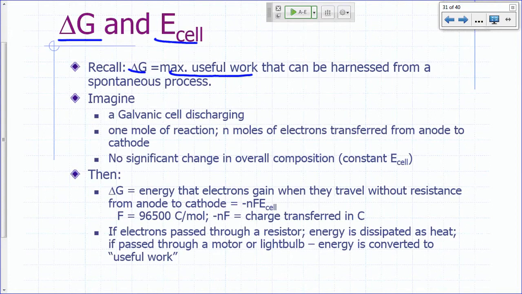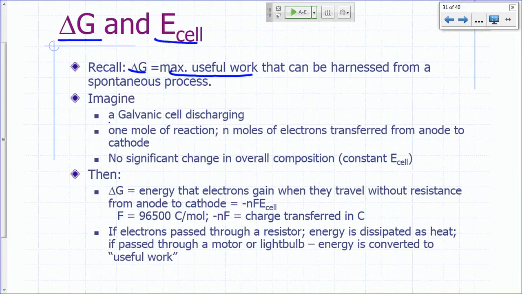Remember, we said, in particular, if you have a reaction that incurs an entropy debt, and if it's capable of releasing energy, part of the energy has to be released as heat to compensate for any entropy debt, and the rest of it, you can harness to do useful work. It doesn't have to be wasted as heat. And this is one way you can harness that energy. You let it drive electrons through a wire. You do electrical work.